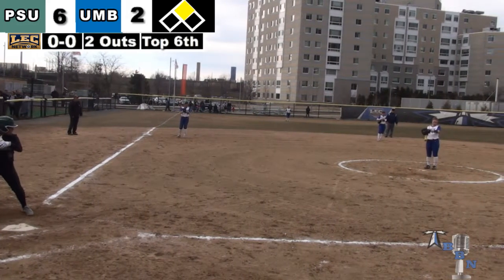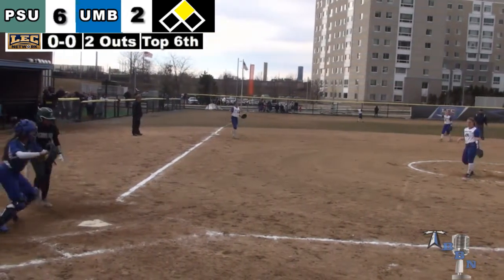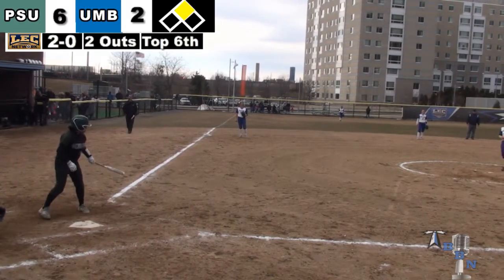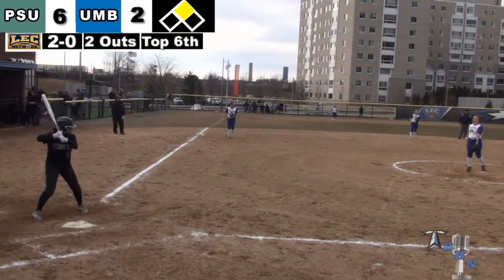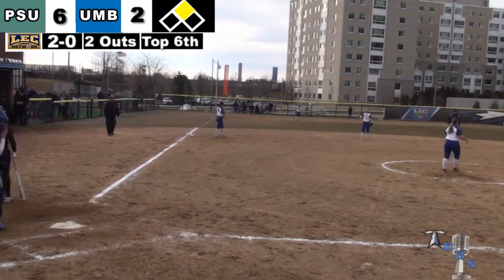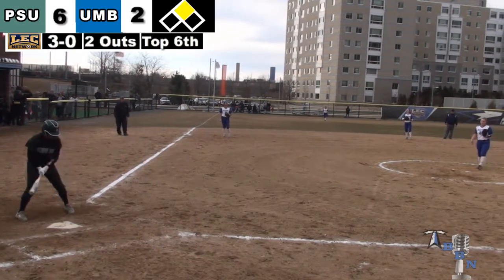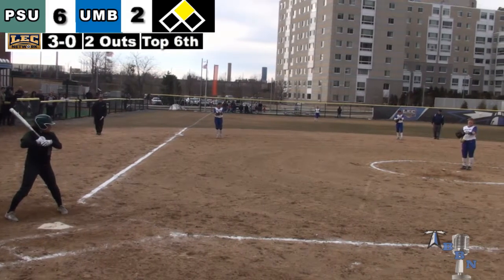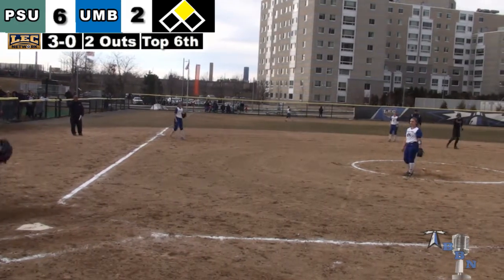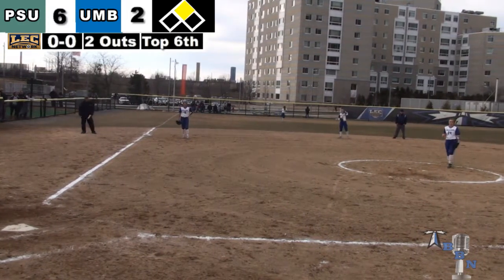Archambault at the plate now. That one low again. 2 quick balls here from Catania. Butler on second, 2 outs, and a 3-0 count on Archambault. Singled in the 3rd, was caught stealing, and flew out to right last inning in the 5th. The 3-0 is low, so it's a 4-pitch walk. And now the Plymouth State Panthers have officially batted around in this inning.